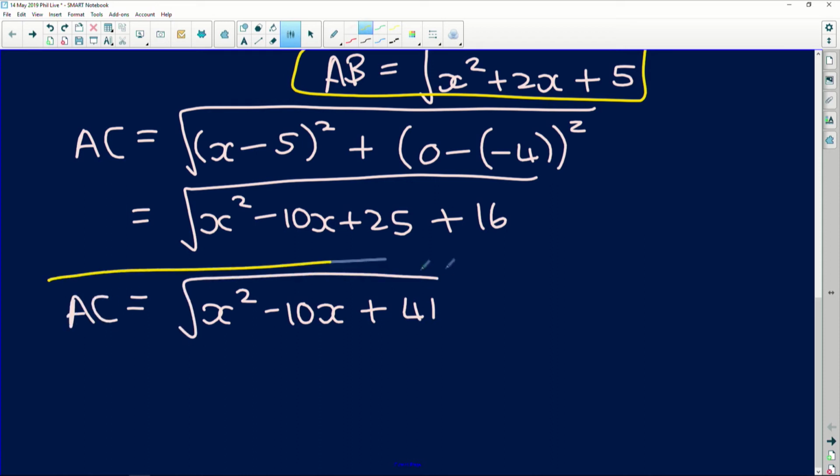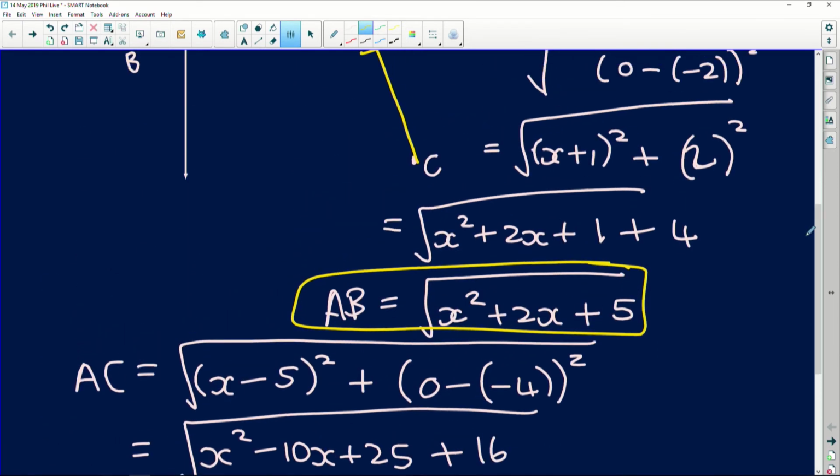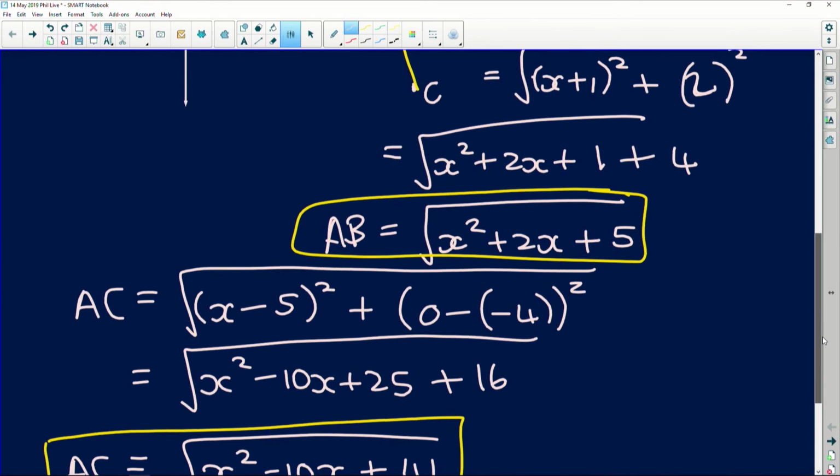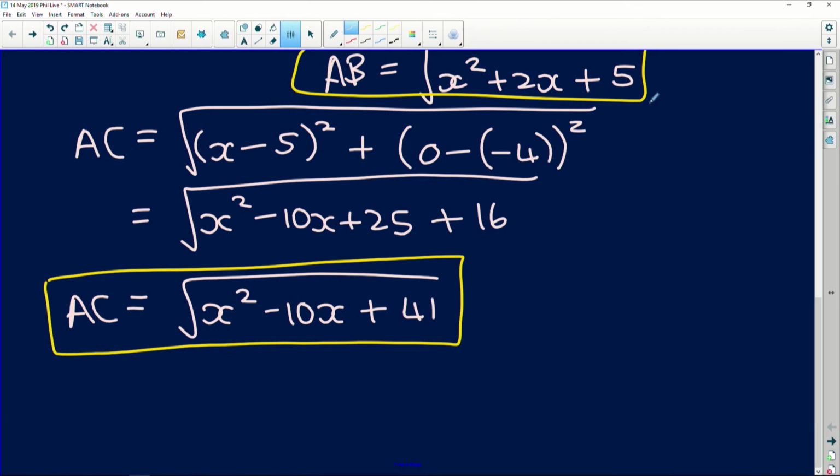Now we have two distance formulae. Remember, guys, it said at the beginning that A is equidistant from both B and C. So those two lines are equal. Now that we found an expression for both of those lines from our distance formula, we can equate them to each other and solve for the x coordinate that we need to find. If we look at both sides of the equation, we have a square root and a square root. Those two will cancel each other out.